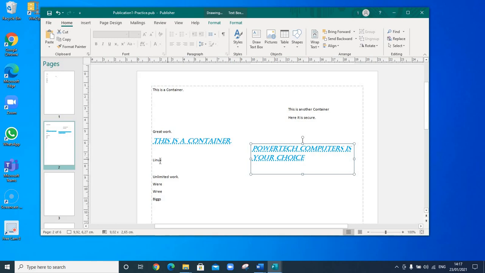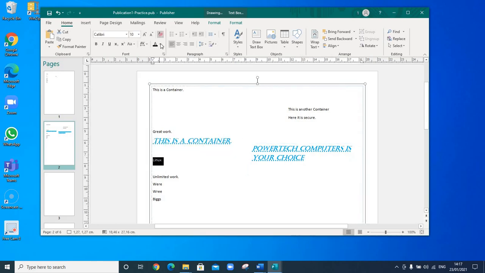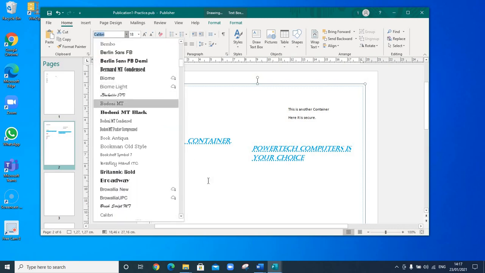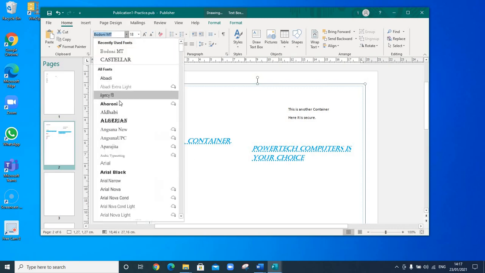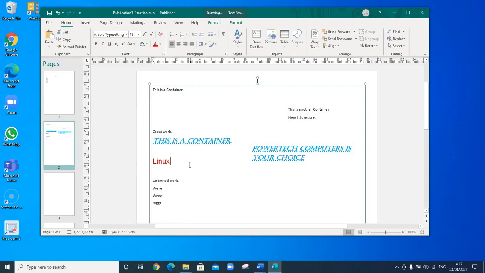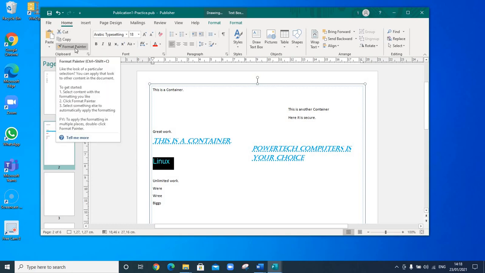You can also select this. Let's make this red and let's make it 18, and let's style it this way. Assuming I want to apply the same formatting to another text, I will select it. And this time, if I want to apply it to a number of texts instead of one time, I can go to Format Painter and double click.